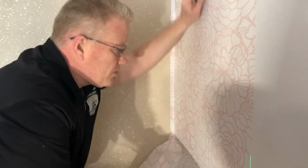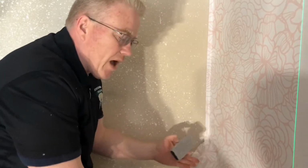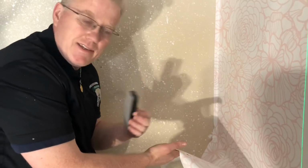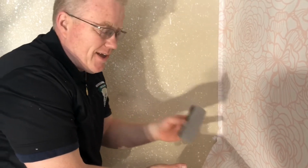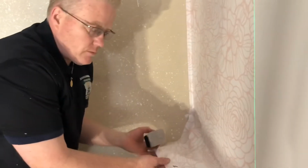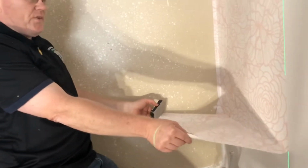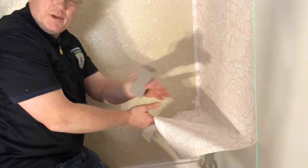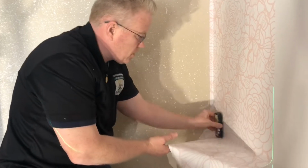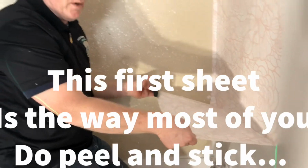Straight, straight, straight. Now, I'm going to finish this smoothing it off, just going parallel with the wall covering as it attaches. This way, air can't get trapped. If I do this, right? It's secure here, it's got a bubble here. So if I were to take a level and put it on here where it's off of the wall, it's pretty level. This will ensure that as you put it down, it's going to stay where you want it on a straight line.